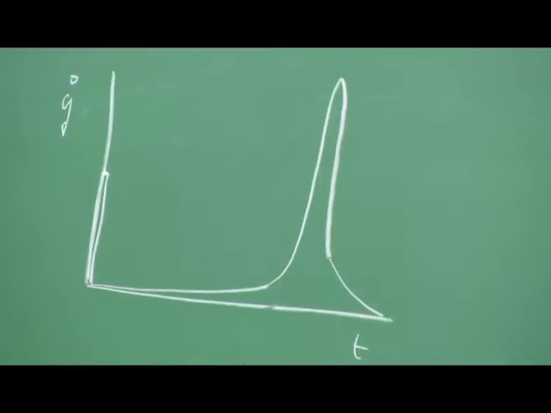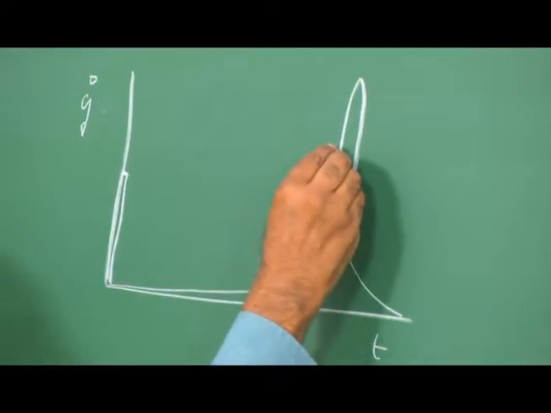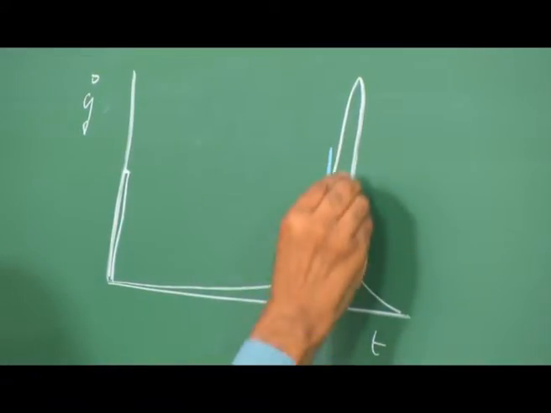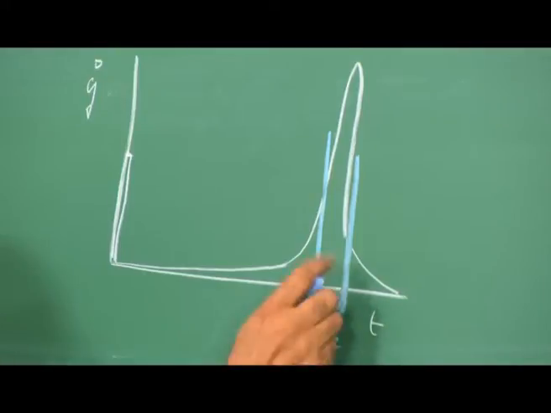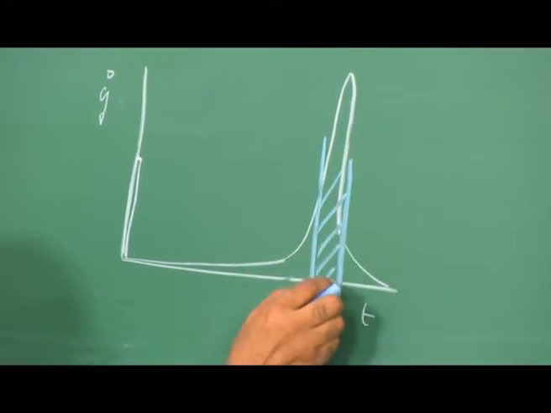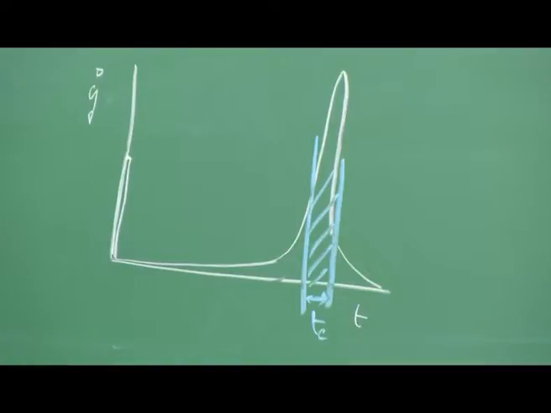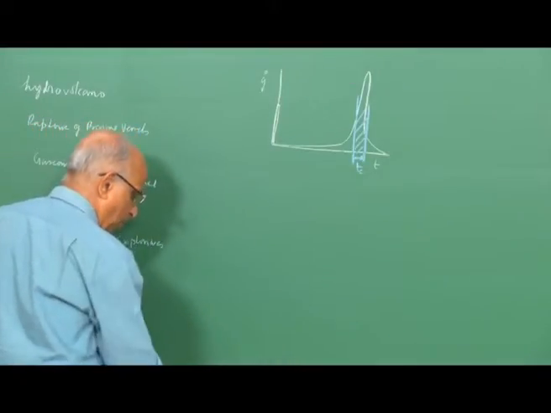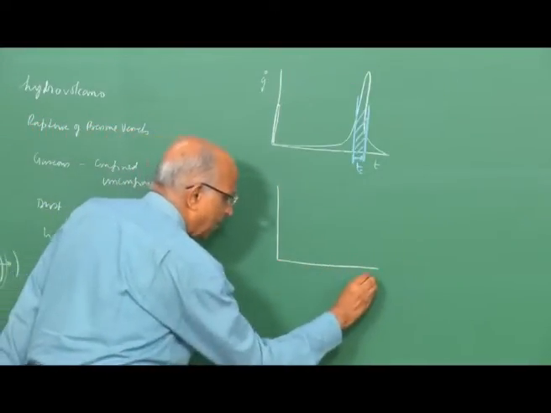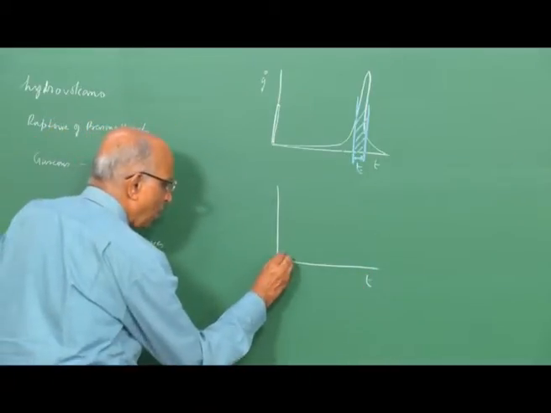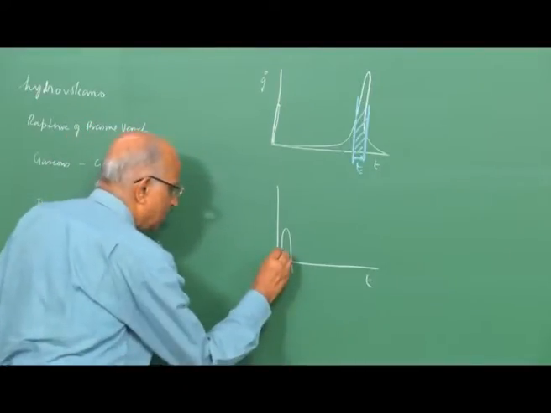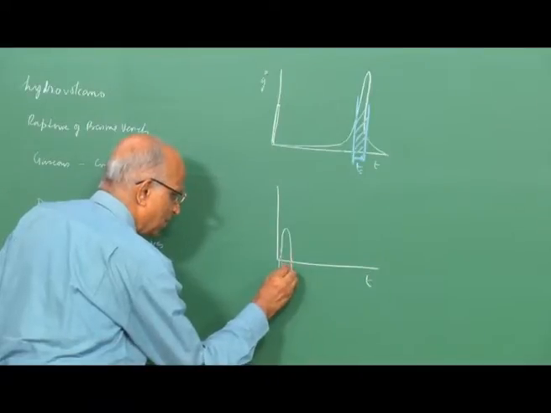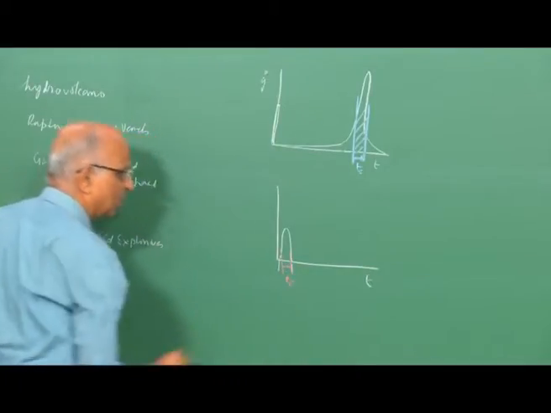In other words, if I look at the time taken for release of energy, the chemical reactions effectively start here, and chemical reactions terminate here. This is the time over which the energy gets liberated. So also when I talk in terms of a burst of a pressure vessel or a hydrovolcanic explosion, what is going to happen? I have the time axis over here. Over a small period of time, I have the energy release, and this is the duration over which the energy gets released.